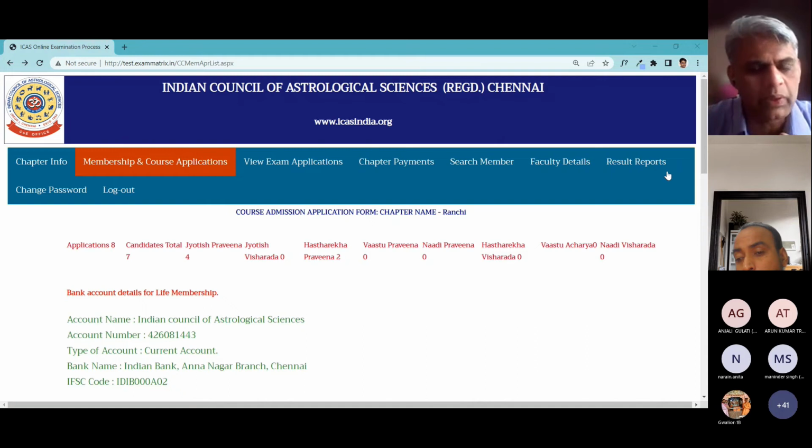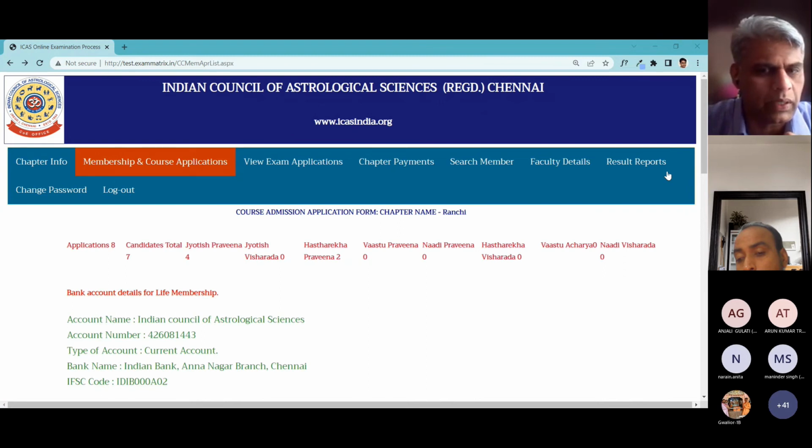They need not enroll because we already have their database, since they have already applied for the earlier examinations. So we have their database, and we will allow them to apply for the examination. Otherwise, anybody who has not enrolled in the course will not be able to apply for the examinations. So it is a very clear mapping.